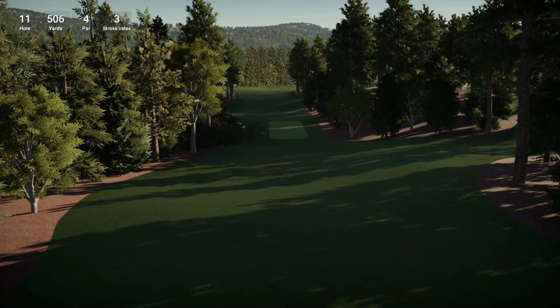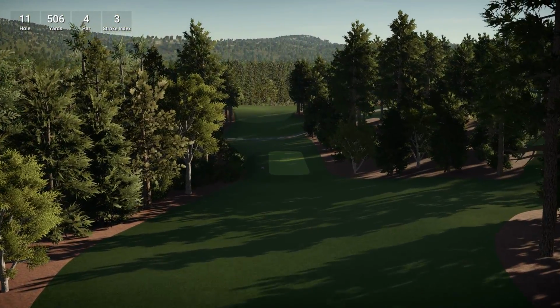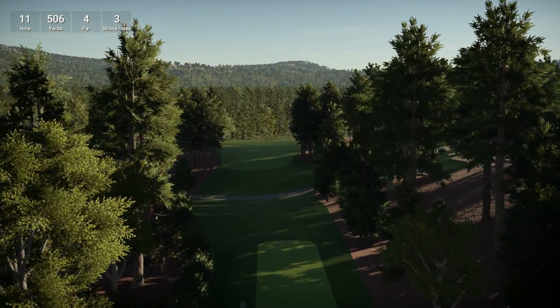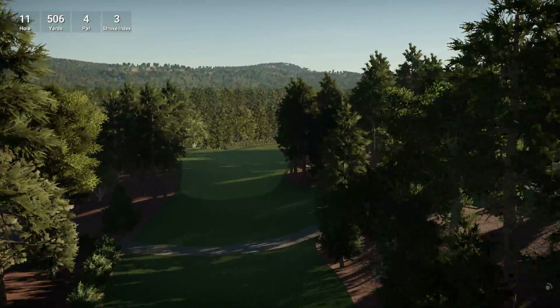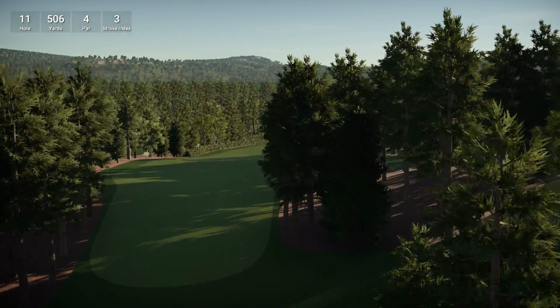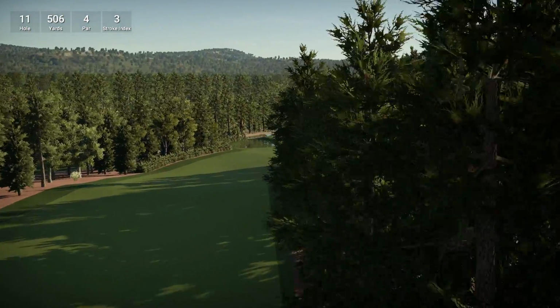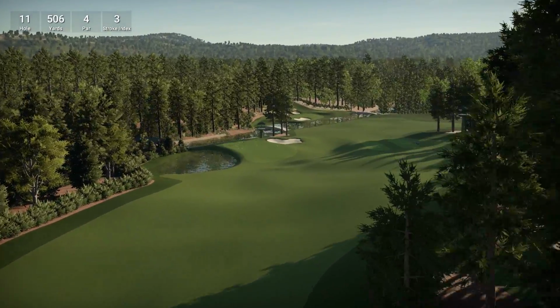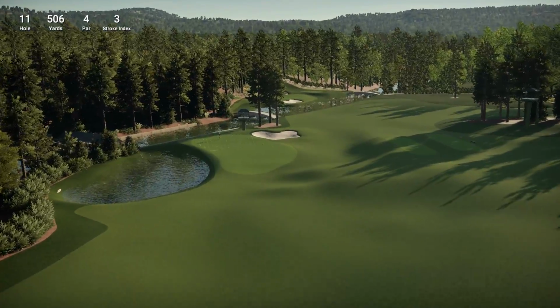Okay, this is hole 11, and this is White Dogwood. 506 yards, par 4, stroke index 3. As you see, the fairway is just going to turn around to the right hand side here. It's coming out of the shadows. I love the big bit of water down there. Oh, this looks absolutely stunning. Look at that. Isn't that beautiful?